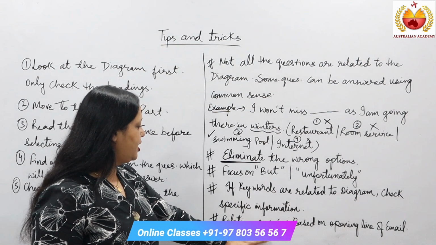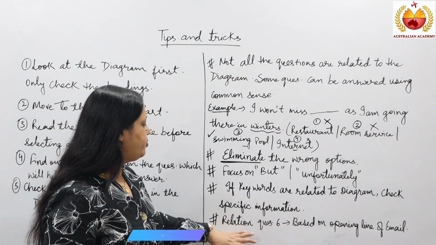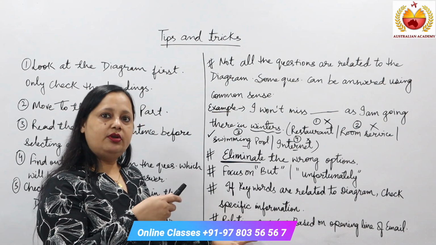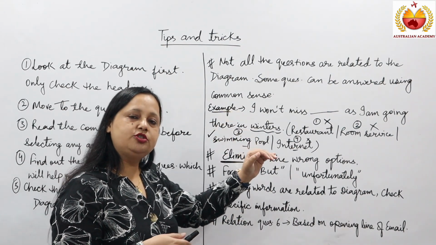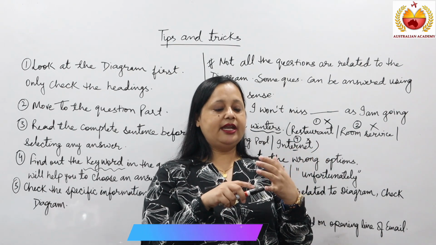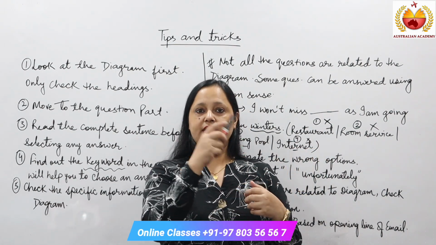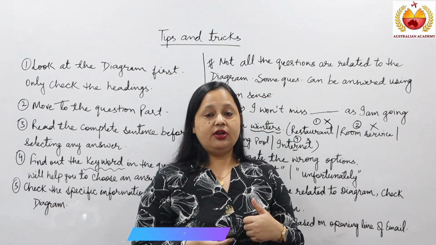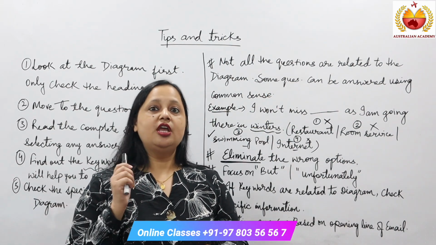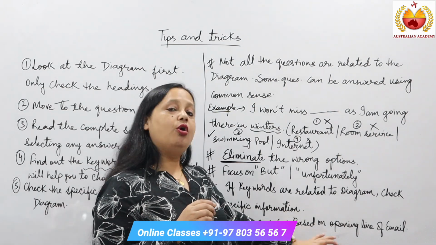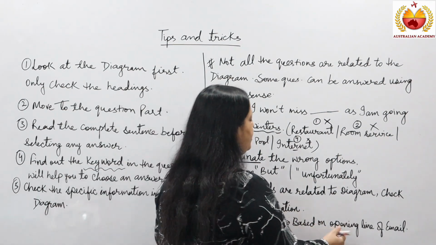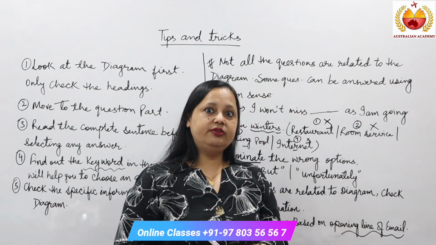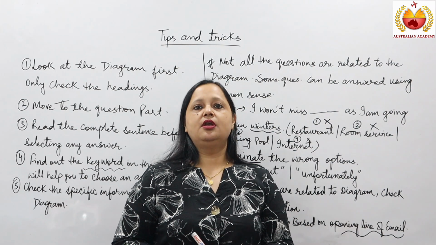Another thing is that sometimes you get question number 6 and this question is related to the relation. Relation means what is the relation between these 2 people. These 2 people are the sender and receiver of that question email of questions 1 to 5. So how do you find out the relation? Make sure the relation always and always depends on the opening line of the email. How they start this email will always help you find out this relation.